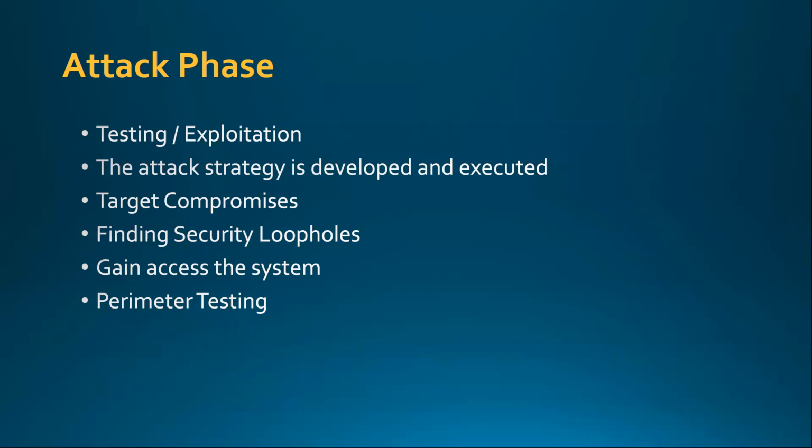Whatever information you found in the first phase, the pre-attack phase, according to that you can use the strategy. Again, we discussed the strategies and methods of pen testing in the previous video, you can go through that. Target compromise. That means the hacker is not directly attacking the server or the admin PC. Mostly the hacker uses a weak point. They first find which machine in your network has the least security. They try to access that, and from that machine, they try to access a high-level machine, or they try to do privilege escalation.